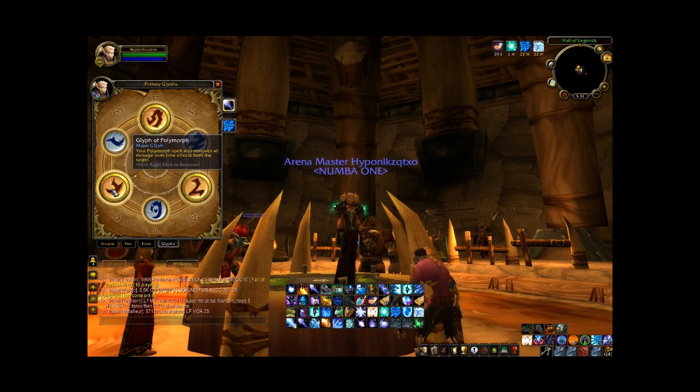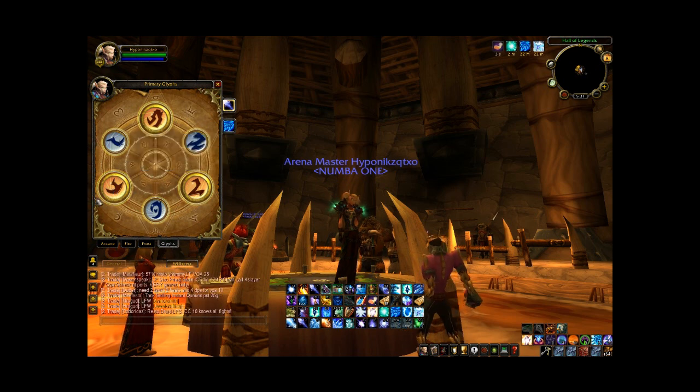Glyph of Polymorph is also great; every mage should probably use it. It's great for switching quickly. If you need to poly someone off your healer, you don't want dots to break it. Otherwise, you're going to poly someone, and if they're dotted by your Shadow Priest or your Warlock or whoever you're running with, it's going to break the poly, and then this will remove all dots.